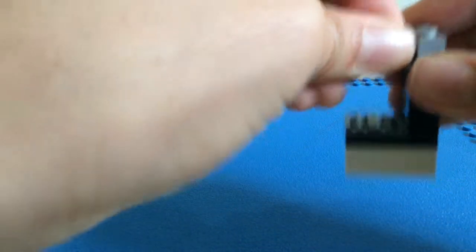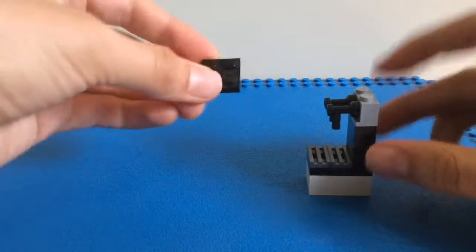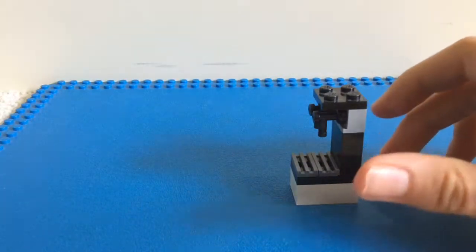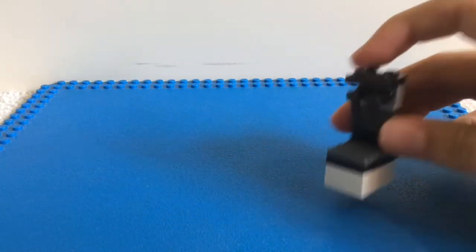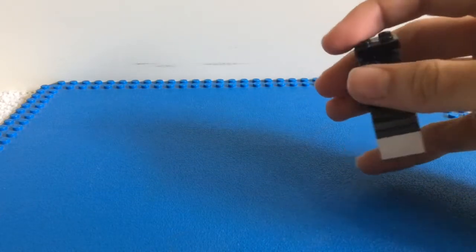And then, on top of that, you're going to take your 2x2 tile and just put it on top. And that is the coffee machine done. If maybe you can guess, this is where the coffee or whatever it is comes out.